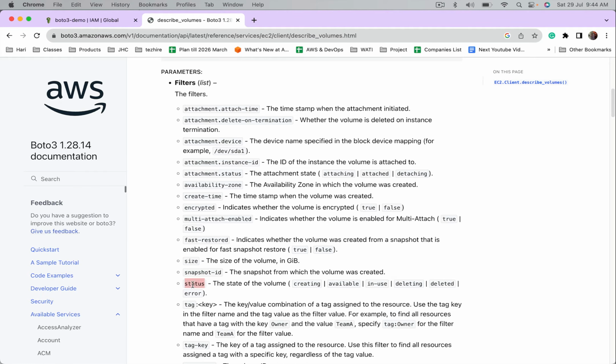We want to see volumes which are not in use. So for that we can use status filter, and if its value is available, then this volume is available, not used by any EC2 instance. Let's copy the name of the filter, and these are the supported values for this filter.